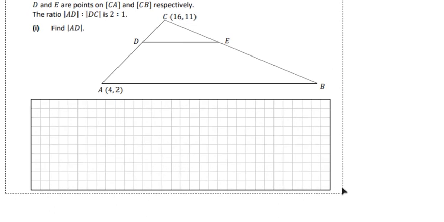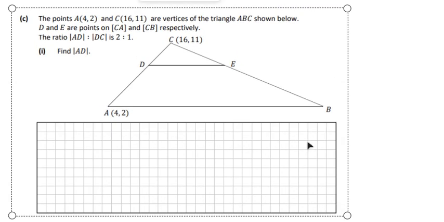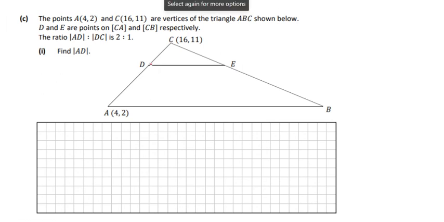Right, so part C then. So the first part anyway, find AD. So we need to find the distance between A and D. So D is here. We're not told what the points are yet, so we need to figure them out. Now for this part, I think there's a formula in your log tables for working out the point for D, where it cuts the line in the ratio of 2 is to 1. So you're given the ratio 2 is to 1, you're given the points either side, so I think you can put all of them into the formula if you want.